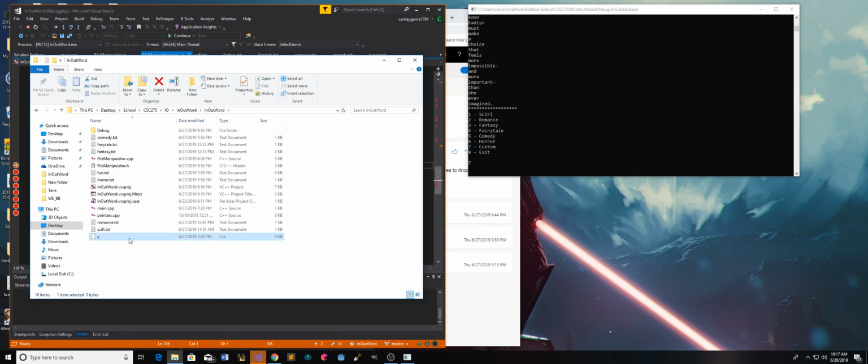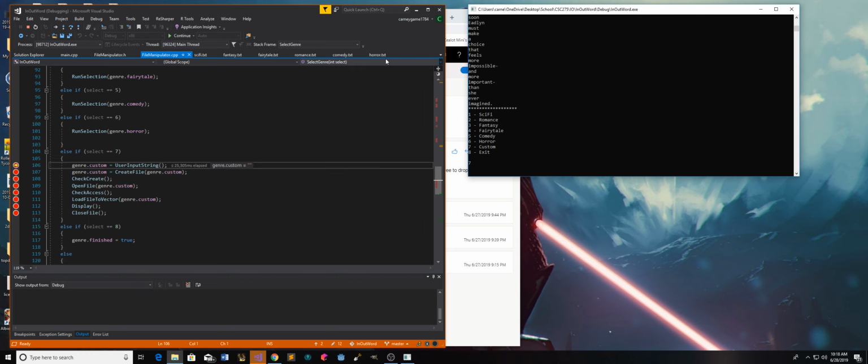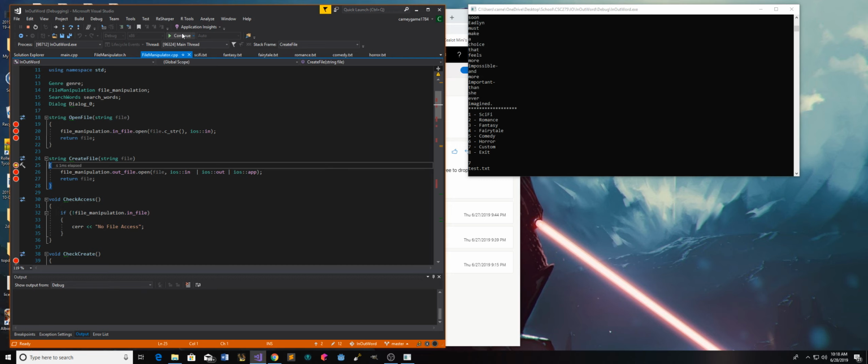Because as you can see, it makes the file fun. That was another test that I did. All the rest of them are supposed to be there. So if we go here, we'll go to continue. It'll pop up that. I can hit enter. So if you see test.text gets put into the structure genre custom variable. It's there. And then I'll hit continue. I'll go to create file because I can't open a file unless I create a file, right? And that is what is supposed to be here.